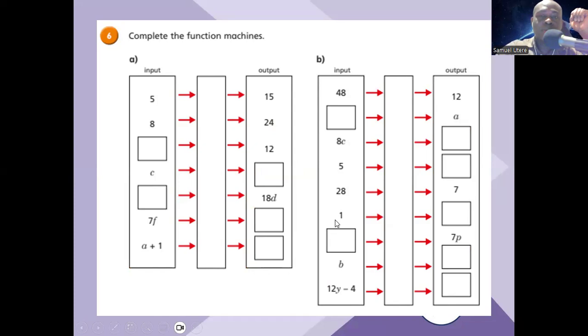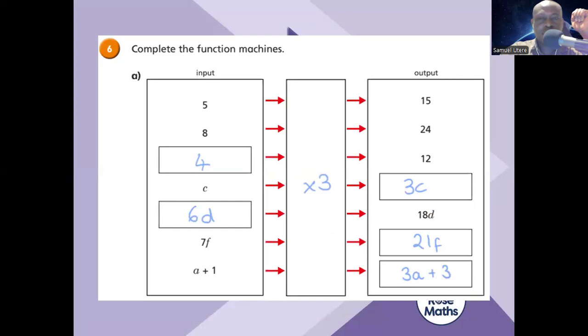Okay, assuming you've paused the video and you've worked through it, you've really thought about the solution that you've written down. Here are the answers. So here you can clearly see, to get from 5 to 15, we're multiplying by 3. And you can see that is the same thing that is happening when you look at the other ones. Okay. So if we choose multiply by 3, you can see it works for the others.